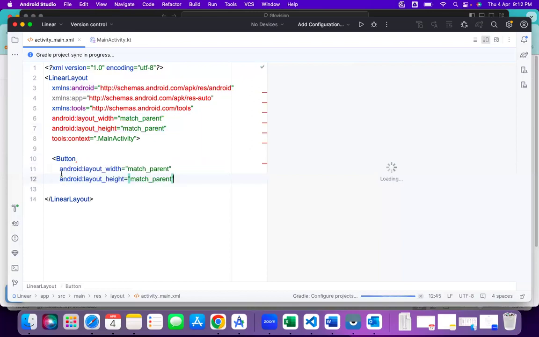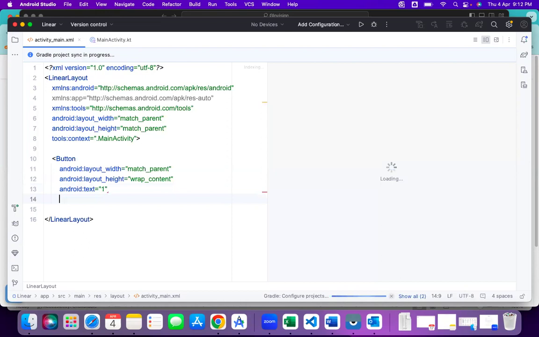The project is not completed yet, that's the reason it is not auto-generating. Now I'm changing this to wrap content, so match parent and wrap content. I want to give the text, that is android:text equal to, and here I want to display one.